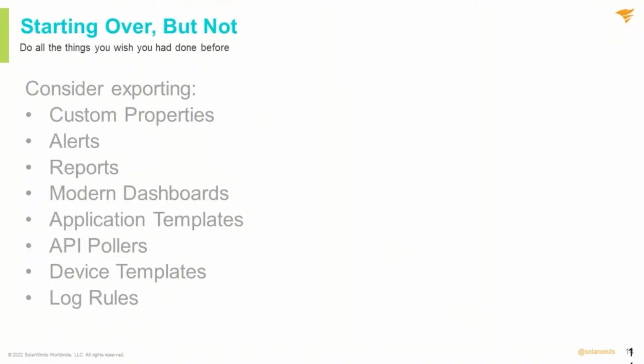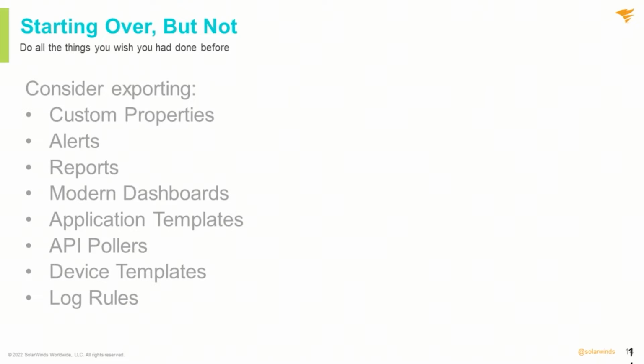Of course, dump all of your nodes, the IPs of all your nodes, how you connect to them, and if they're on different polling engines, which polling engine or data center they're talking to, so you can keep the distance light over WAN circuits and so forth. Other than that, definitely consider exporting all of your custom properties, because you're probably using them in ways that you want to continue to use them.